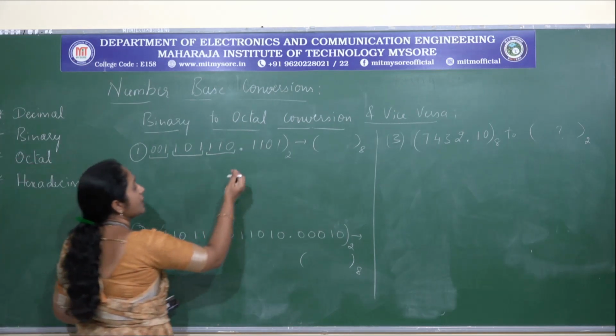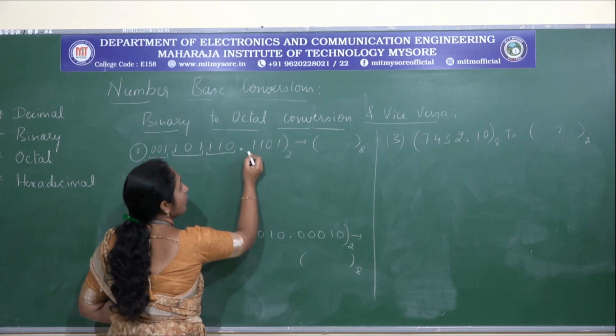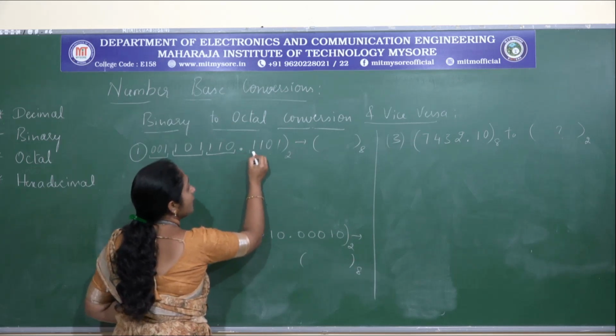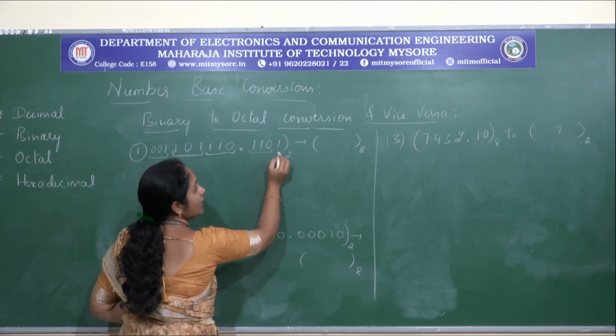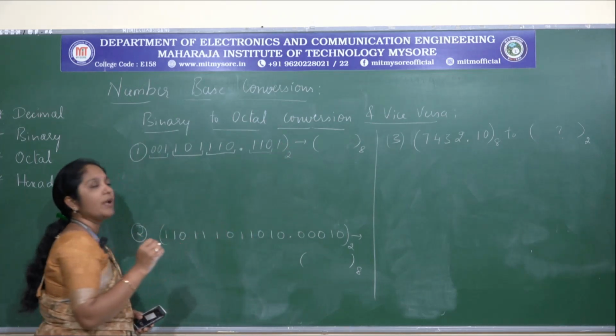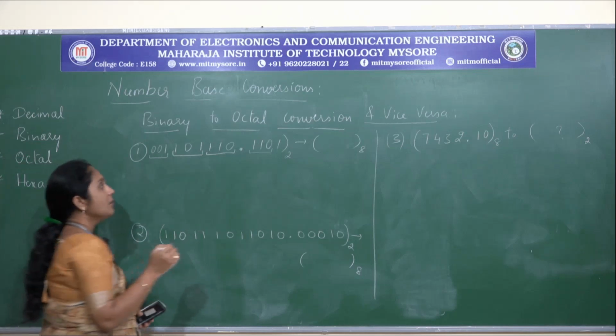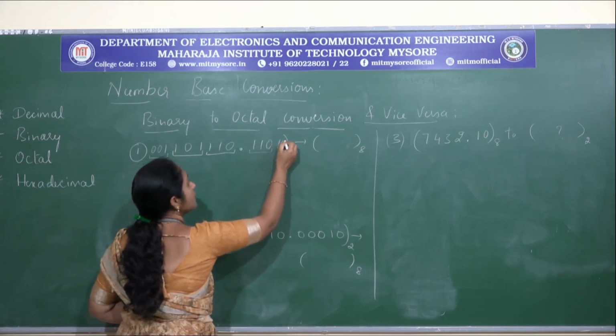Yes, now to the right side, that is after this point, we are supposed to move from left to right. So 1 1 0, then again here I have 1, but I have said to make a group of 3 bits, therefore you can add 2 more bits which are 0.